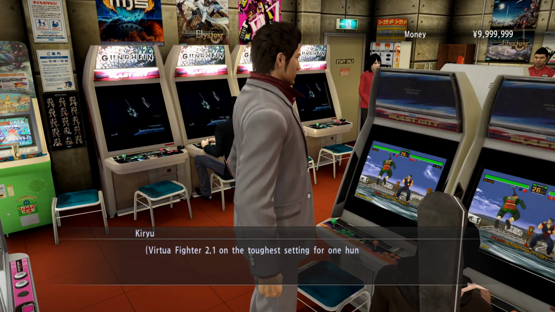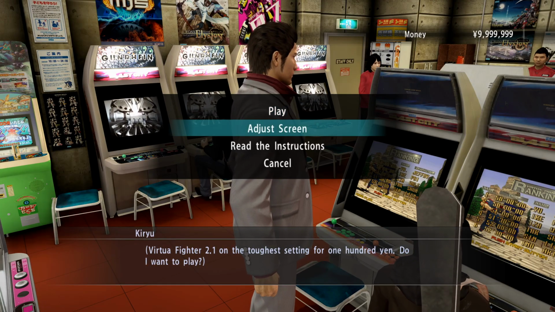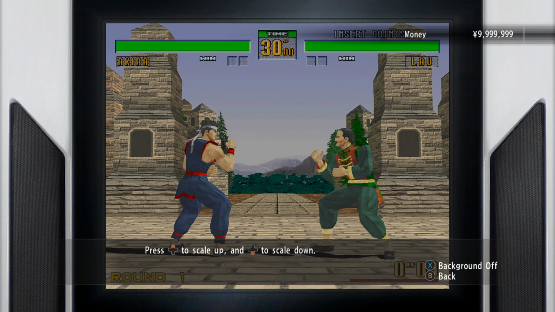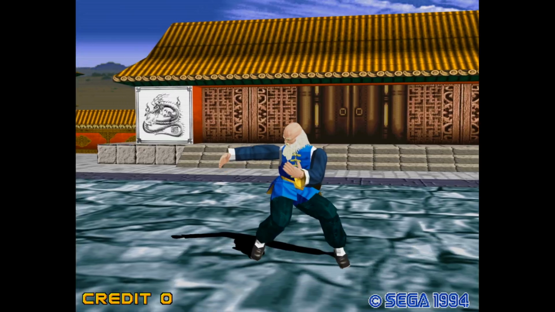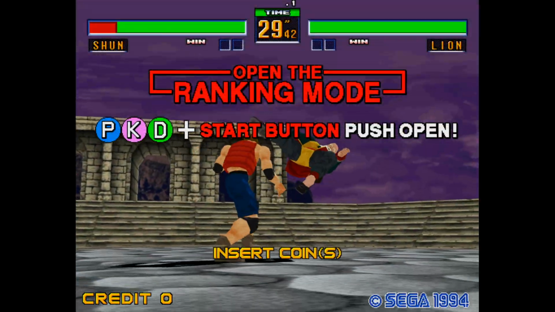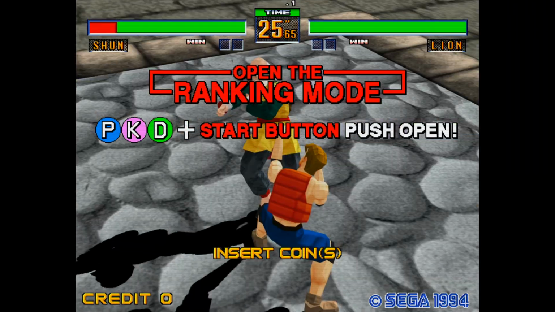This Yakuza title also uniquely allows you to adjust the screen, so you can turn off the fake arcade surrounds and scale the arcade game as large as you like. I'll run it full screen, thank you. This version looks a bit less vibrant than the one in Yakuza Like a Dragon, but runs smooth enough. It's also interestingly using the English language ROM set, as you can see on the ranking screen.